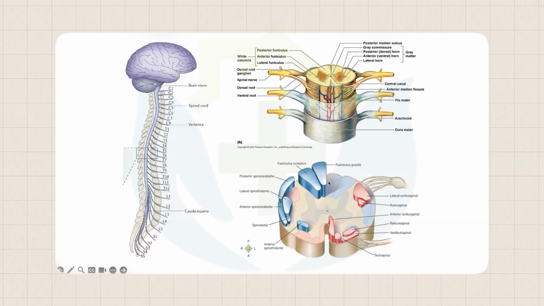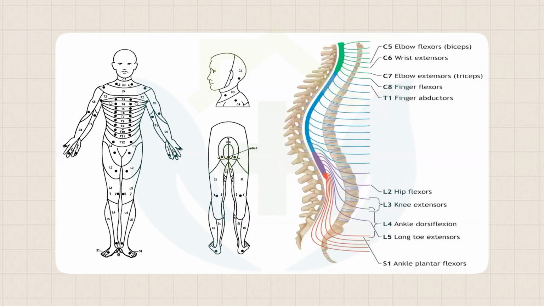Posteriorly, you get two tracts, fasciculus cuneatus and fasciculus gracilis. These are made for deep sensation, deep touch, deep pain, vibration sense, etc. So these various parts, again I'll repeat, anterior is mostly motor, lateral is sensory, and that is superficial senses, mostly the pain, temperature, and touch. These are the lateral cord, and the posterior cord is mainly for the deep touch, vibrations, joint position sense, etc.